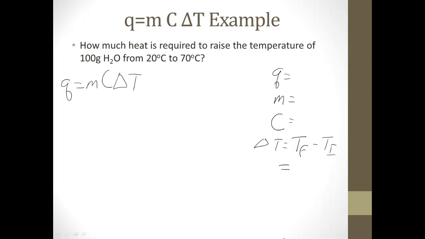Q, how much heat, so that's what we're going to be looking for, how many joules of heat. M, the 100 grams of water, let's say 100 point grams, we have some sig figs there. It'll say 20 point degrees Celsius and 70 point degrees Celsius. So our mass is 100 grams. Now C, that's on your reference table, 4.18 joules per gram times degrees Celsius. Our final temperature is 70 degrees Celsius, so 70 minus 20. So our delta T is equal to 50 degrees Celsius.